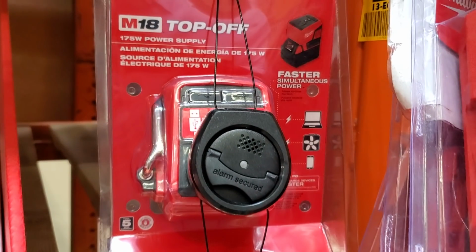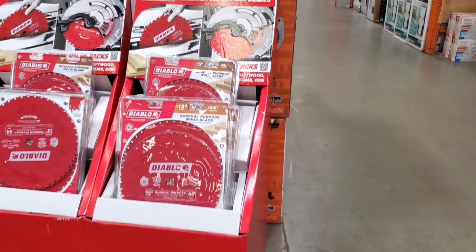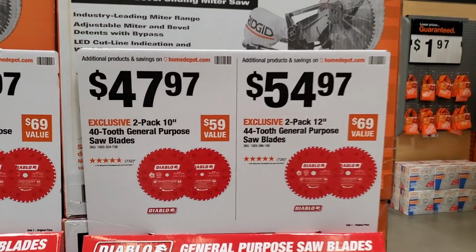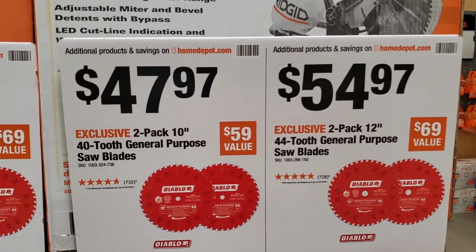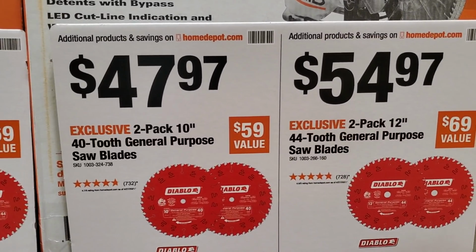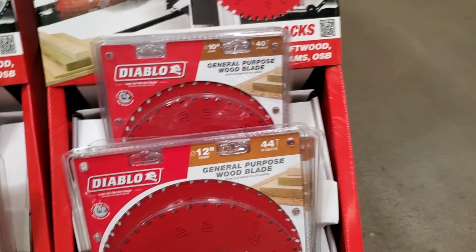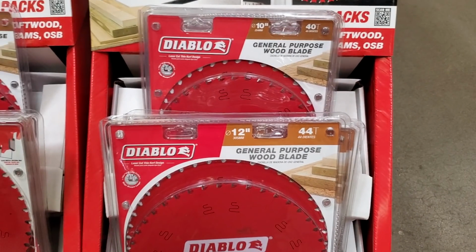You have your choice of buying the wrecker, the axe, all those. You got a nice inverter here for $99 for your emergencies, or if you want to charge a phone or small tool. $47.97 for the 2-pack of 10-inch 40-tooth general purpose Diablo saw blades. Or you can get the $54 with the 12-inch, the bigger ones, which are really expensive.